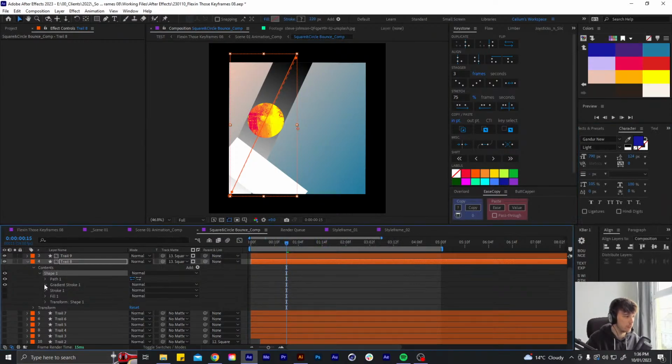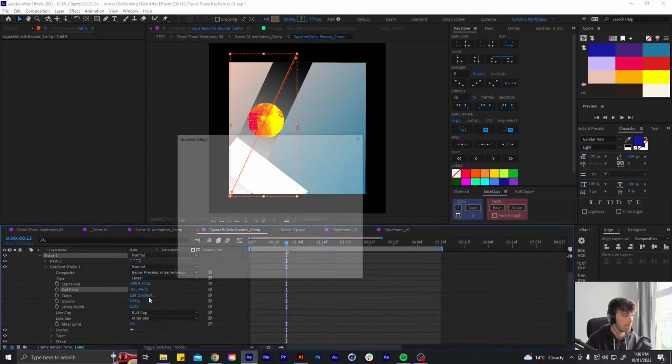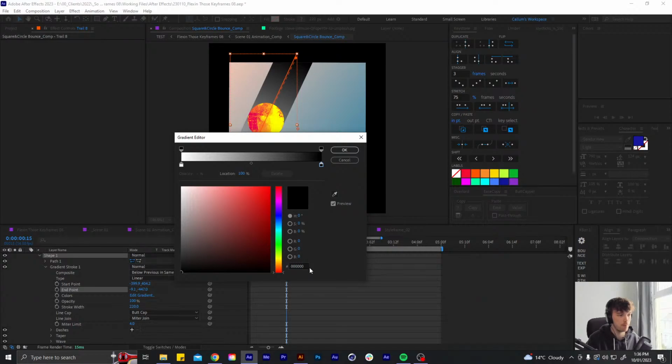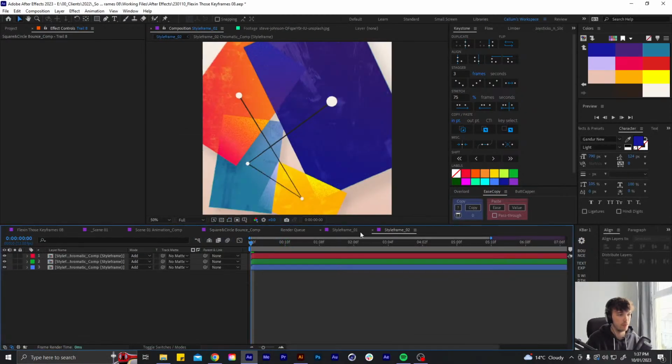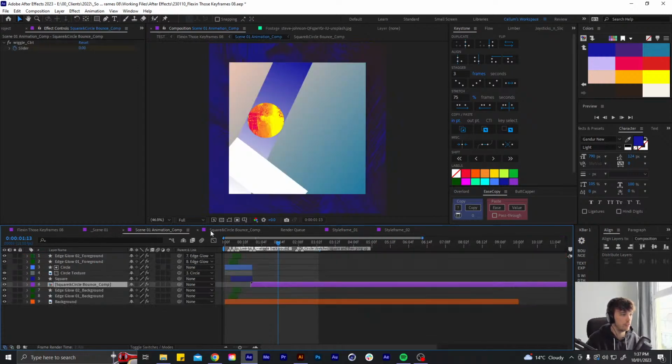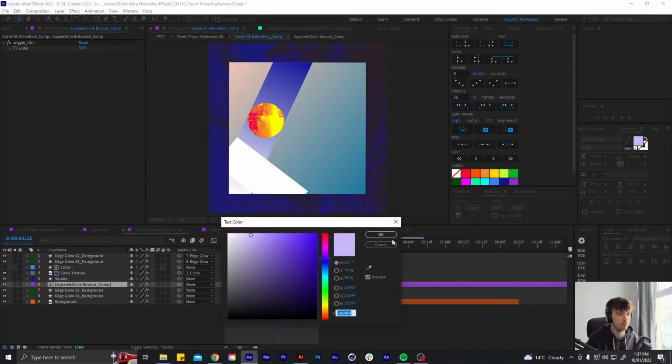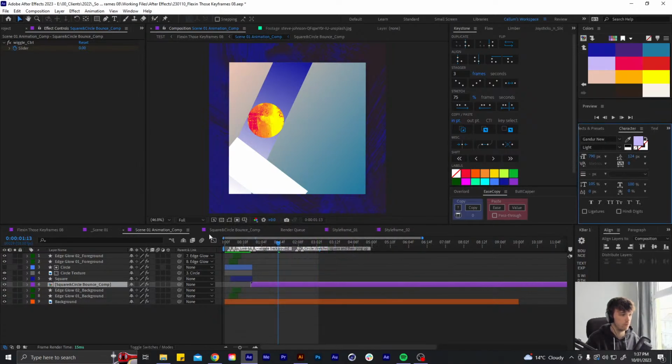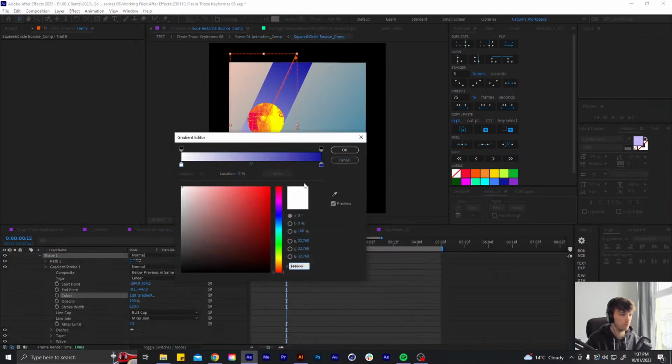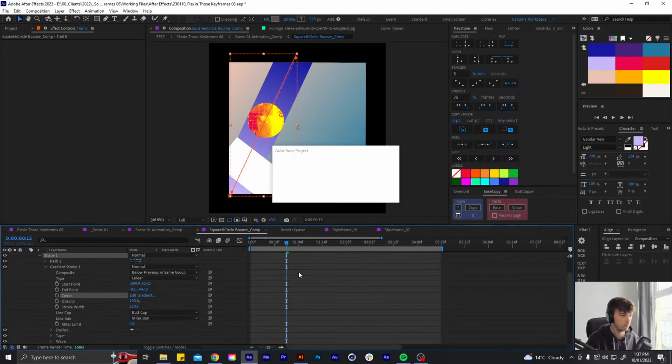So we got this darker blue from my color palette. And I'm also using the lighter blue. Okay. So that is this one. Cool.